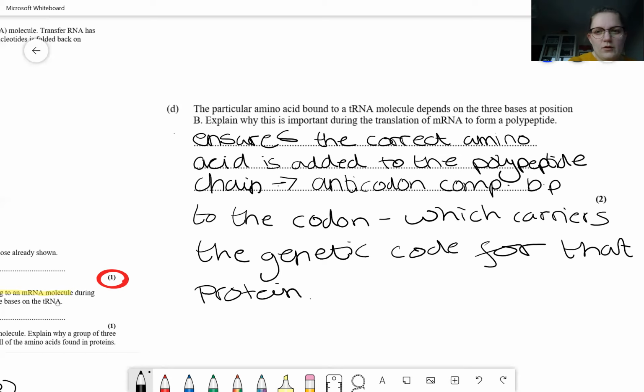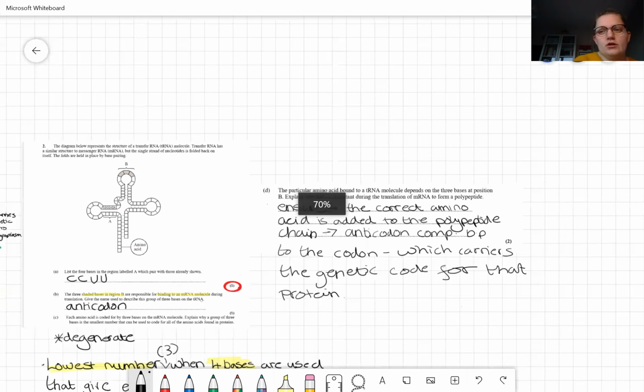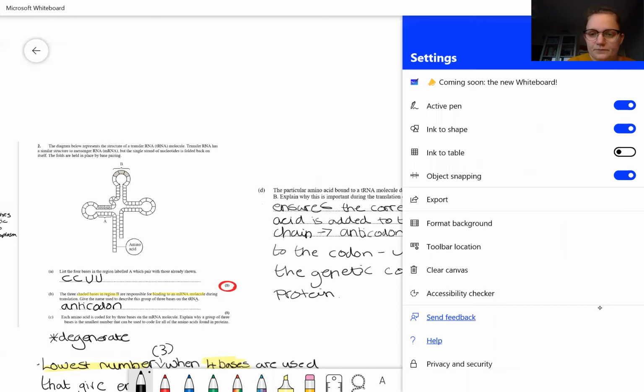There's one more little bit that I just want to have a quick look at, which is not that. Do I want to look at this? No, I don't want to look at that at the moment, so we'll leave that for now. What we will do is carry on with this topic, but we're going to look into mutations in a bit more detail. We started talking about mutations yesterday, but we didn't go into great detail. Now we're going to go into a bit more detail about them. So I'm just going to get rid of this. Export that image.